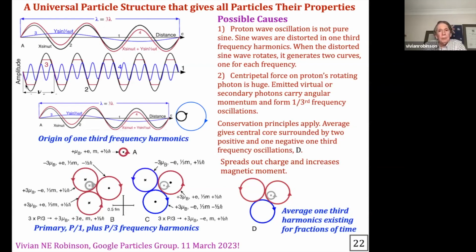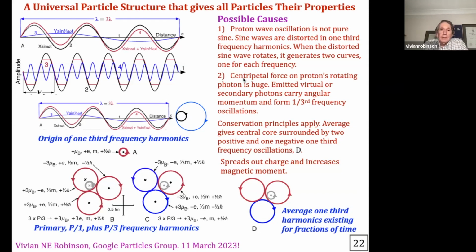Well, this is a plot in what you would call a momentum space. Whenever there's a regular disturbance, a 1/3 frequency, where the disturbance drops that down, the 1/3 frequency goes up. And anybody who's ever talked to radio engineers knows that getting rid of 1/3 frequency harmonics is a real problem with radio waves. Now, if that is made to rotate, you'll get the main oscillation, and then you'll get an oscillation of 1/3 of the frequency, which will be 3 times the wavelength.